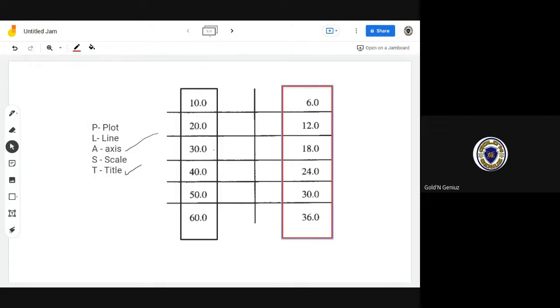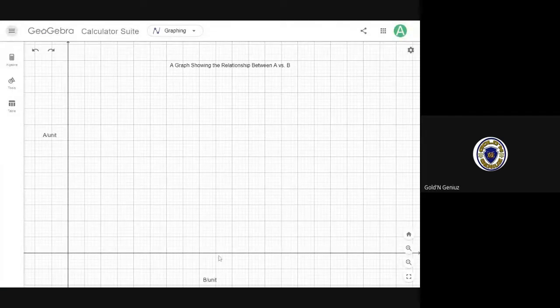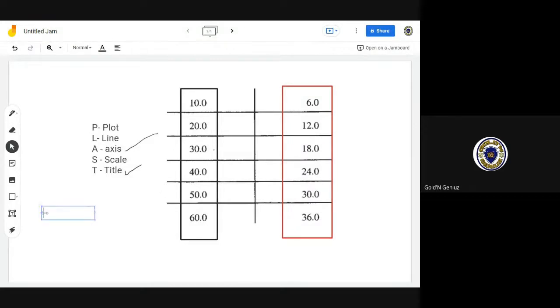So we want to ensure that we note a few things here. We need to find out on the x-axis what is the largest value on the x-axis, and we see it is 60. Right? Now, if we go over to our graph, we have these lines to work with. So we see on a typical graph, 5 spaces would represent 1 centimeter. So let's go over back to Jamboard and put that down. All right. I want to note that on a typical paper, 1 centimeter equals 5 spaces.